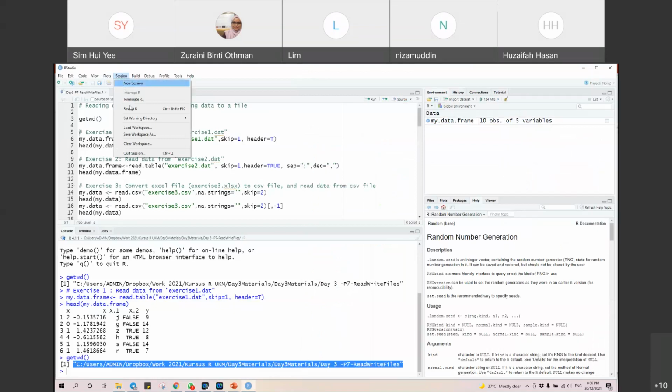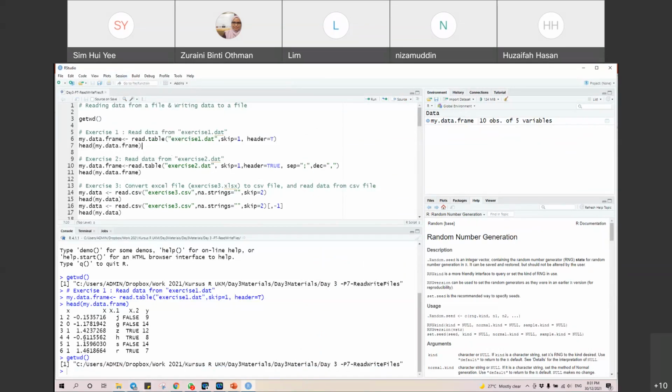Set working directory, first to source file location, right? Yeah, I found it already. Okay, then you can run number 6 and 7, right? Yeah, I got the same result like you. Okay, 1 to 6. Thank you. Welcome.